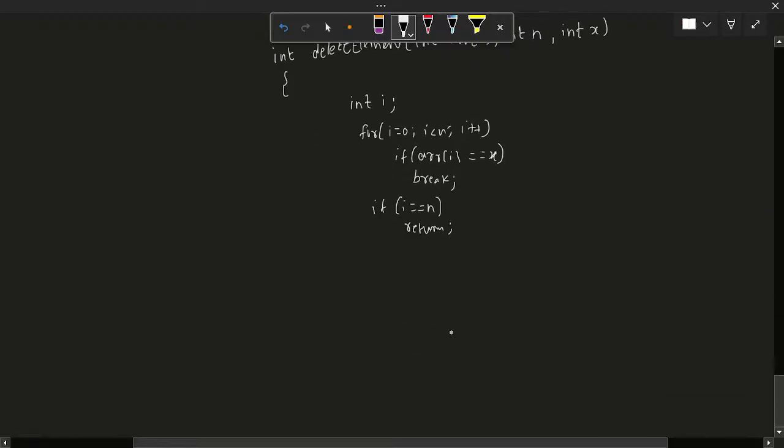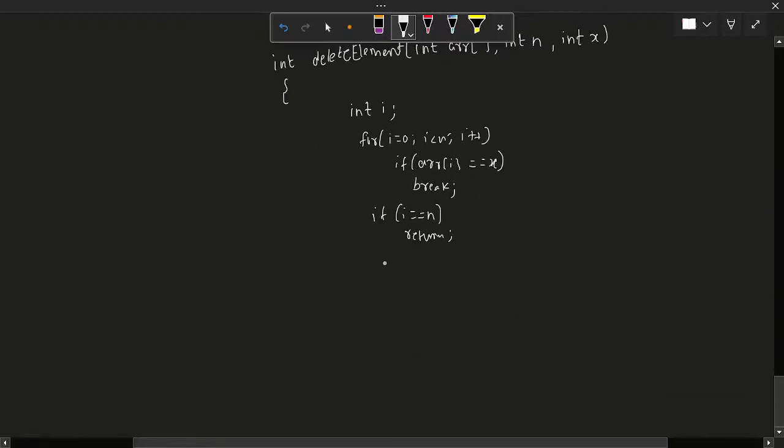Now let us traverse. For int, let us take j is equal to i, j less than n minus 1, j plus plus.